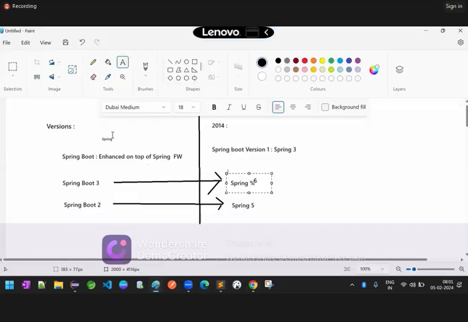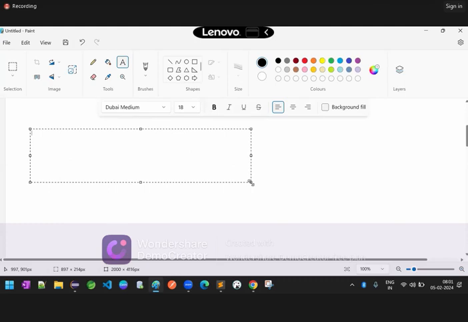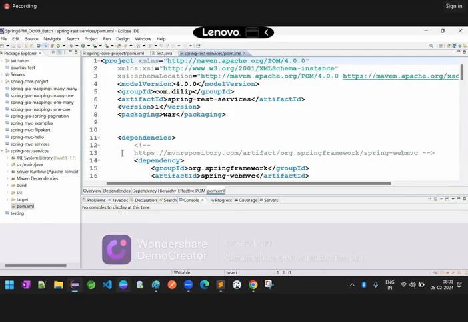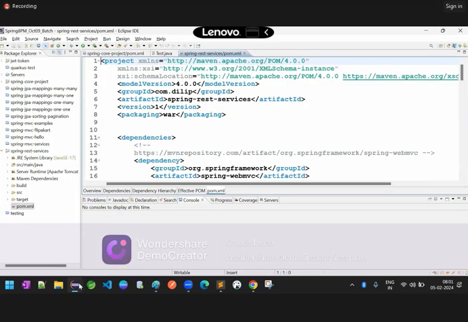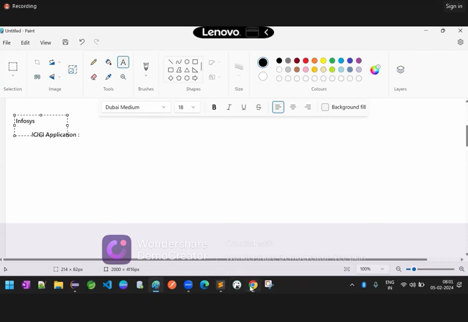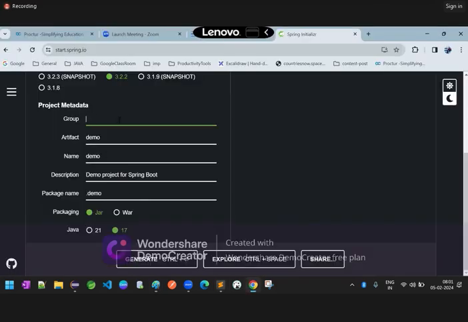Assume you are creating a project, or you are working on the ICICI application. This project is being created for whom? For the ICICI client. Now tell me, what is the group ID? And assume you are working for the Infosys company. Just take a scenario like this. In this scenario, the group ID is nothing but a domain ID. So which domain do I have to take? Is it Infosys or is it ICICI?